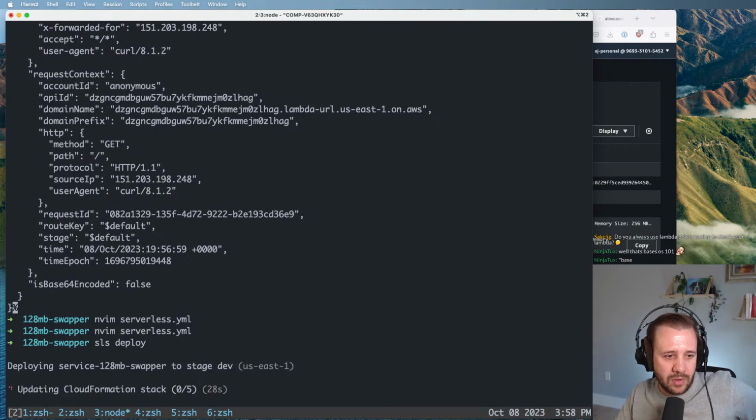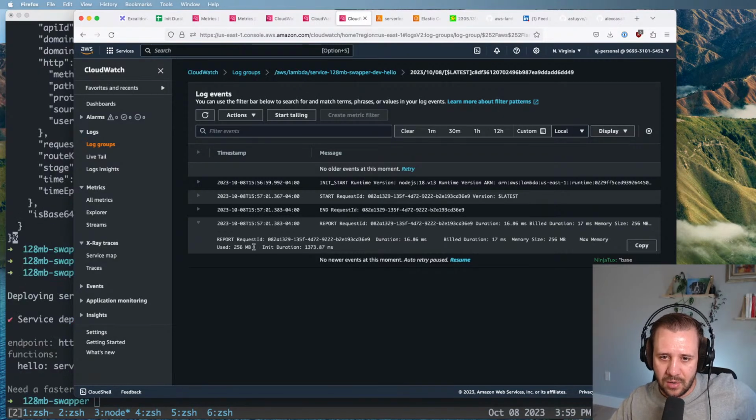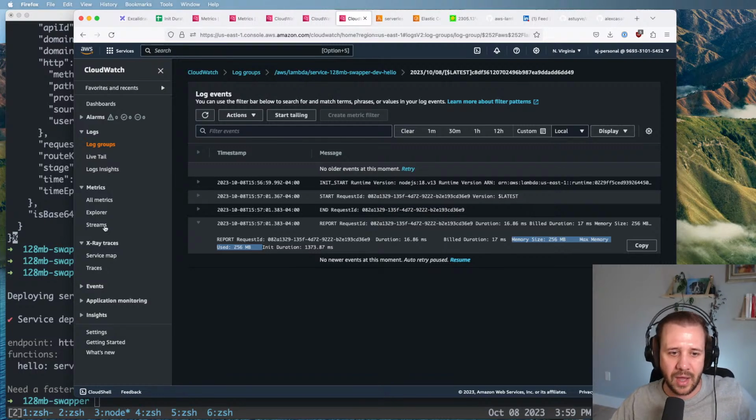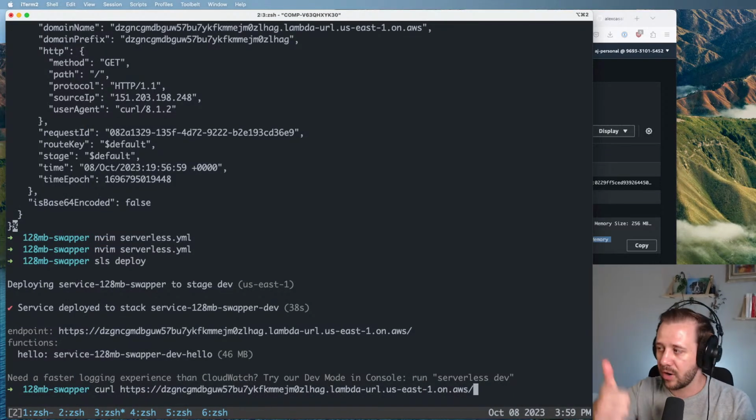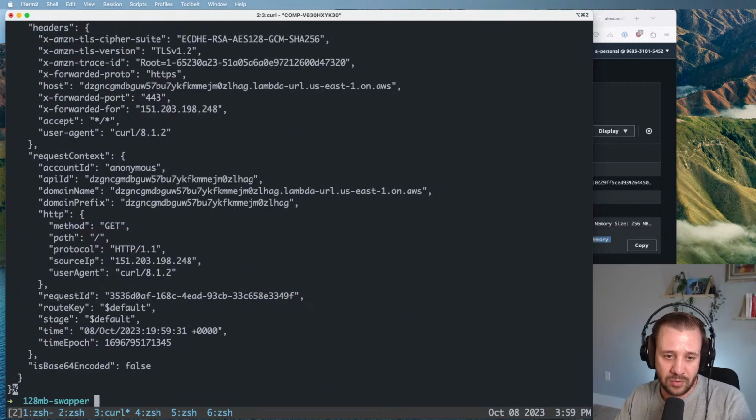Do you always use power tuning to check your Lambda? No, you can do this just with your logs. You can use this with any telemetry provider, like Datadog does this, but so does CloudWatch. I really just compare, basically this should set off alarm bells in your head. If you see memory size and max memory used that are equal or close, you're probably under provisioned and either swapping or near erroring out. And in this case, we went from erroring out at 128 megabytes to heavily swapping at 256 megabytes. To now, hopefully we have some breathing room.